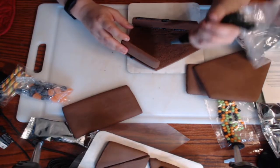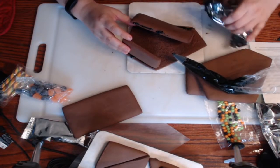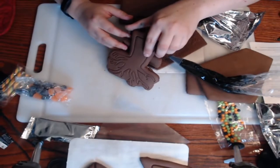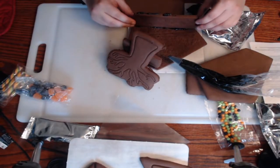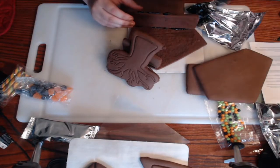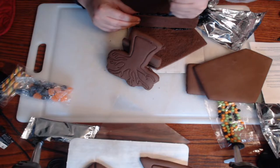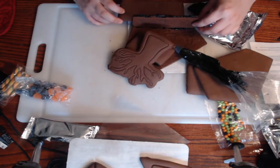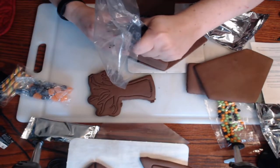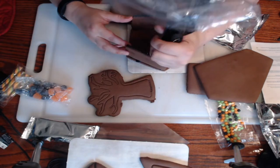Oh no, the icing fell out. Okay. Everything's falling apart now. Okay, here. You stay. Okay, good. Okay. We got this. Maybe. I'm not convinced. It's like watching a train wreck, right? Oh no, there it went. The tree betrayed me! This is more of like a group project. They should say that on the box!